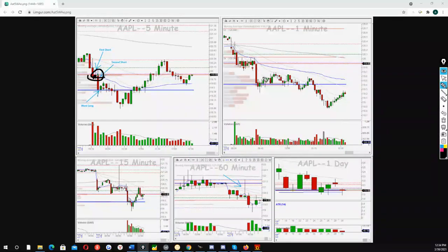Then you try to take it to the long side. And if you take this thing to the long side, your stop loss should be somewhere around here, the low of the second lowest candle you have, just so that you avoid slippage. In this case, it will be 1 entry. That will be your stop loss. But then think of it this way. If this is your stop loss, is this a good risk to reward? It will not reach the 9 EMA because the next candle will get lower and lower and lower. The risk to reward is not there.